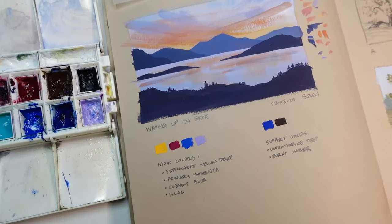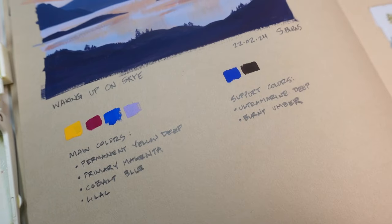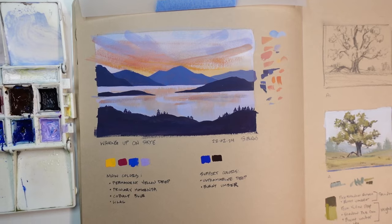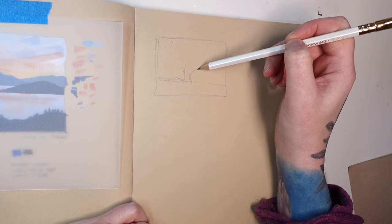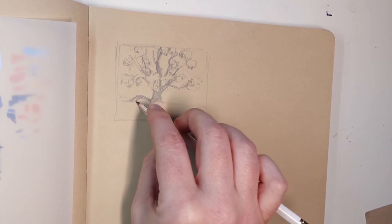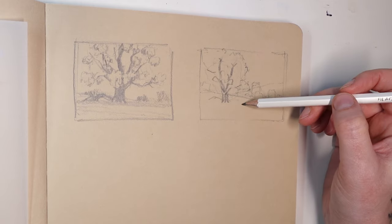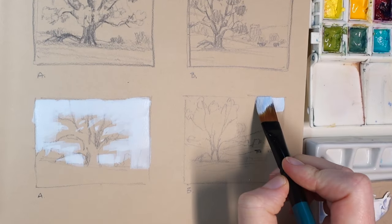So to do it independently, you can paint something very simple like a block or a sphere, nothing too complicated, just to get a feel for how to use the paint. And then you can study theory, like concept or perspective, simply with drawing, because drawing is a very direct way to play with perspective, scale, proportions, all of the things you need in a representational painting. And it's a lot more simple because you don't have the color involved, and it's, to me, a very direct form of art. And then you can start slowly adding in color theory and just take your time getting into each of the different aspects of it.